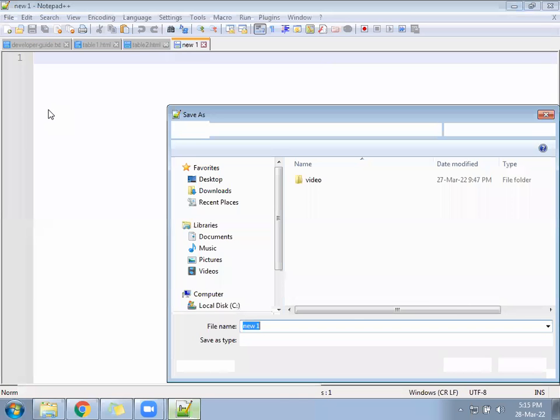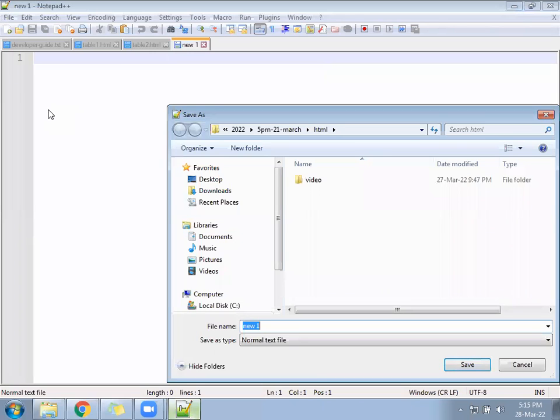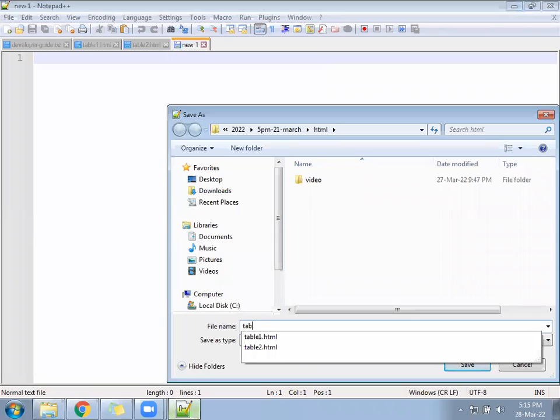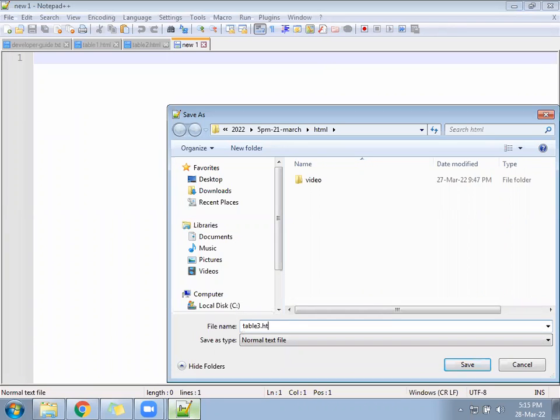table3.html. Construction is going on, sounds are coming here.